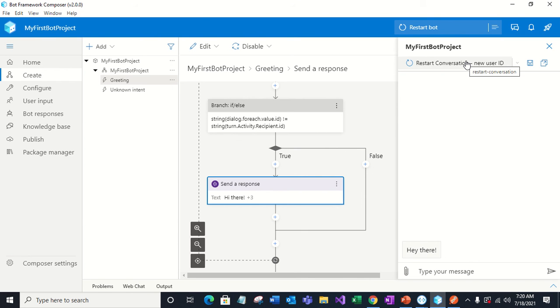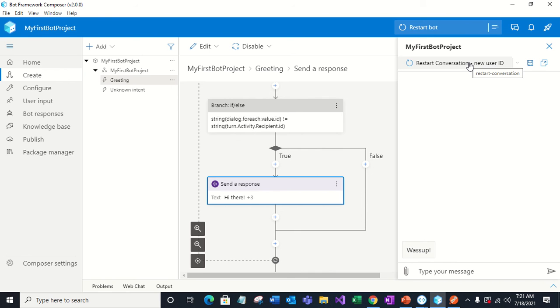That may be the greeting or the response from the bot one time. The next time I'd probably get hi there. So I get hola. You get various responses as you can see from the bot, and you can use this in different ways that you'd like.